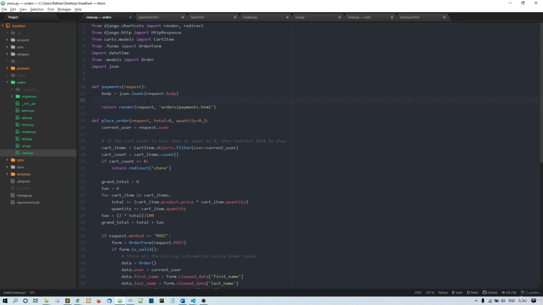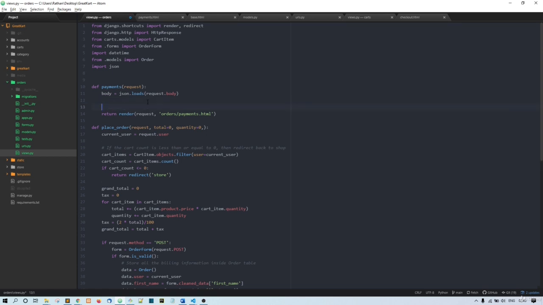So now we can actually go and store all the details inside the payment model. So first of all, let's say store transaction details inside payment model.